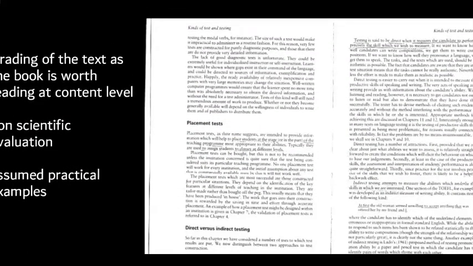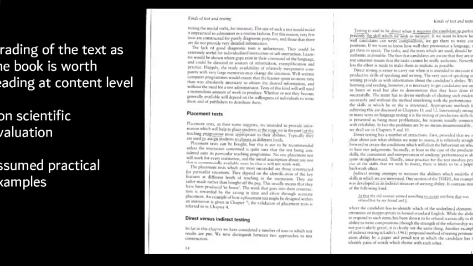Then I started reading the book, and what I found while reading was that there were proper headings of different tests, just like a placement test. You could see direct versus indirect testing. So I started grading the material by myself on the content level, that okay, this content is satisfying the needs of my learners. Yes, it's satisfying the needs of my learners as well as my needs too.